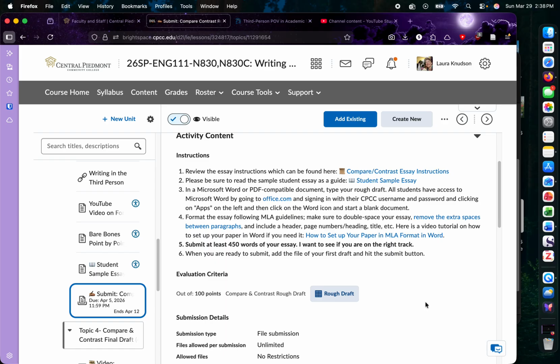If you submit it late, you lose some points. If you don't have, this says 450 and the rubric says 400, you need to submit 450, and I will update that to the rough draft so that it says 450. But if you do those things, your rough draft will have an A. Please note, there is no grade associated with the content itself. I will comment on the content itself, but the grade is not going to apply to the content.